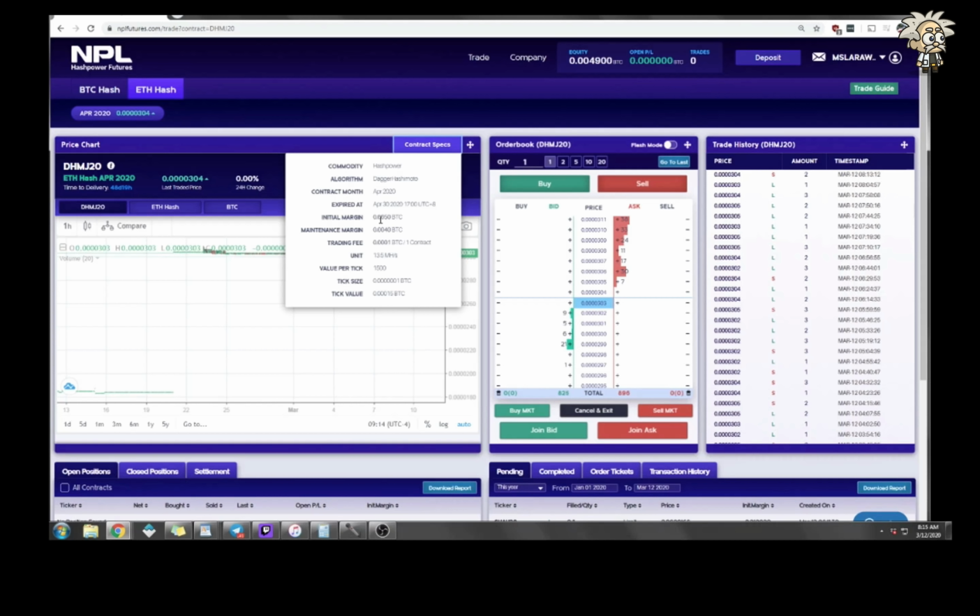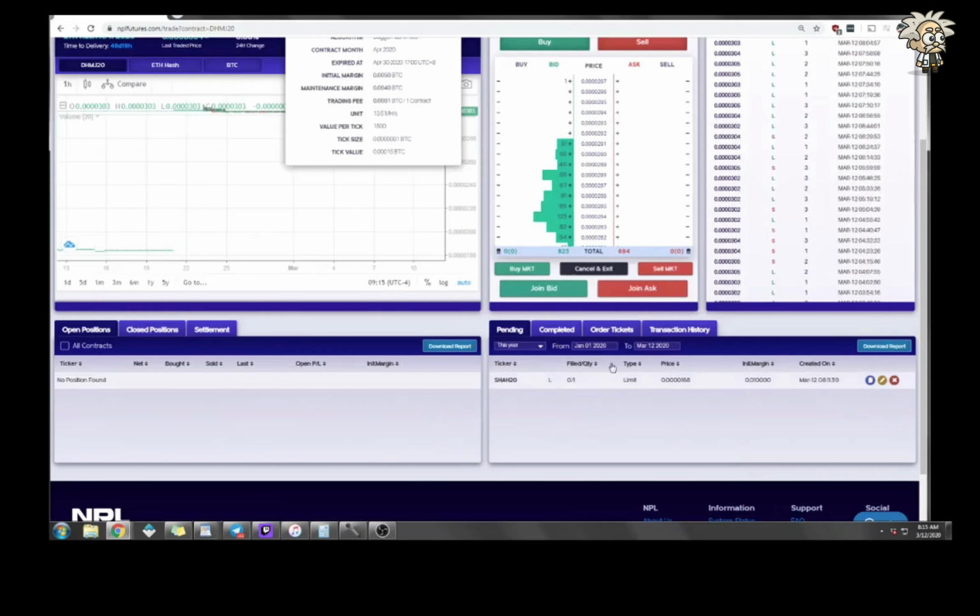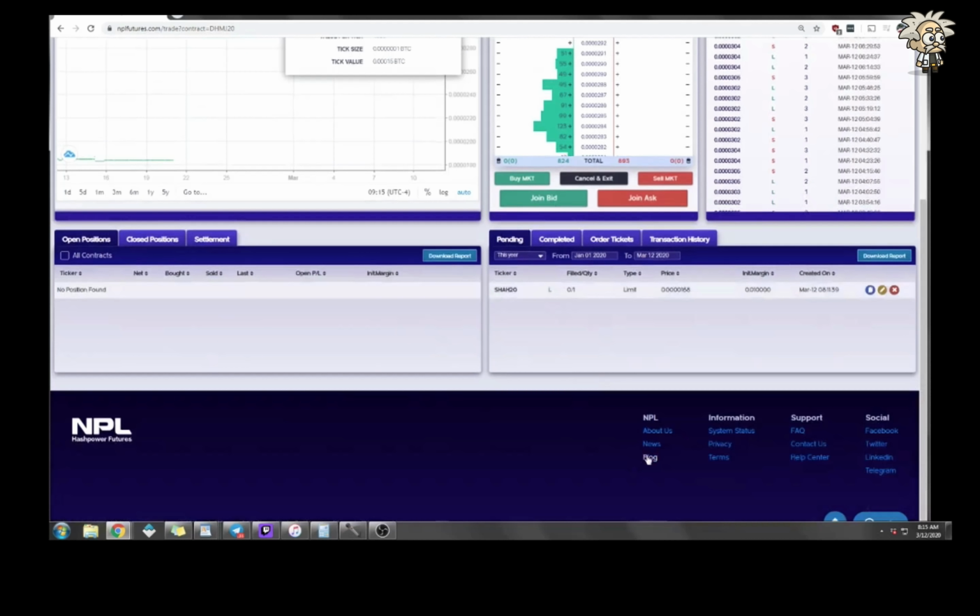You can view and download all the historical transaction information on the bottom right hand of the page, including specific date ranges and averages. You can see that right here, price paid. If you're interested in learning more about how to trade, we do have a blog that you can go to on our website, so definitely check that out.